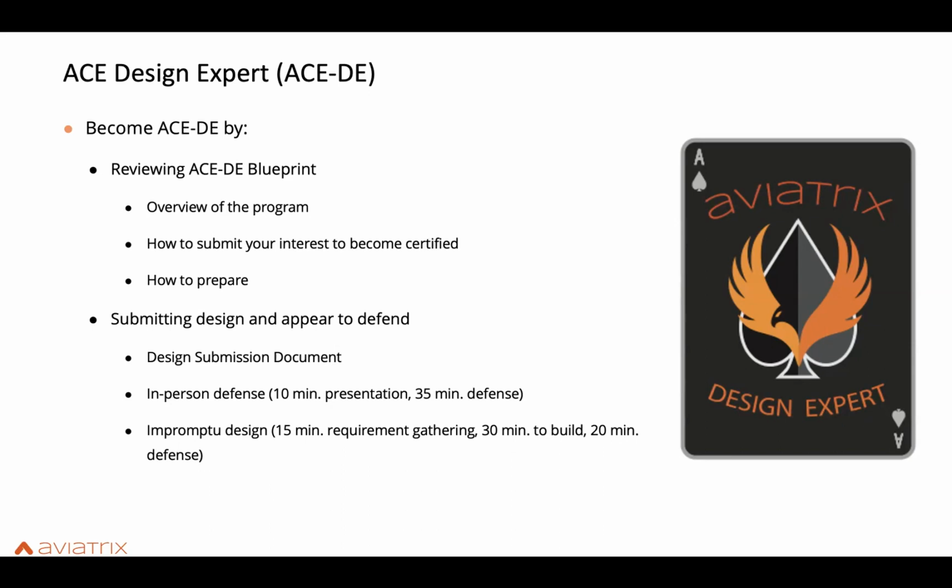After that, the panel is also going to provide you an impromptu design. We will give you certain requirements, and based on those requirements, you will have 15 minutes to ask any questions you want regarding the design. After that, you start building your design: 30 minutes to work on it and put it on the whiteboard. Then the panel is going to ask you some questions again for 20 minutes on your impromptu design.